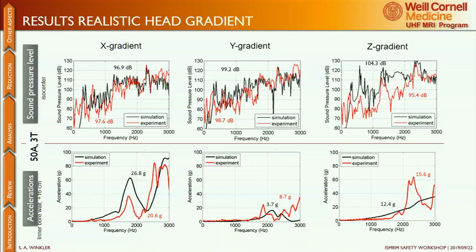So the observations we saw was already only certain modes are excited by this specific head gradient, and in the body gradient we analyzed, we had more modes. And what it does is actually it ends up being louder because more modes are excited. So the average was higher than the body gradient.